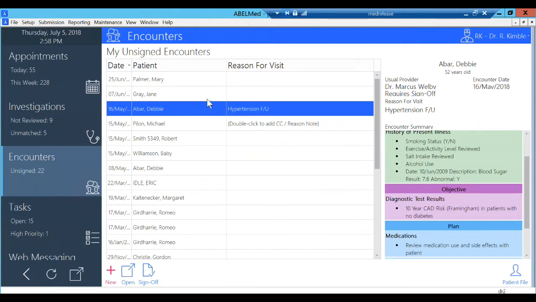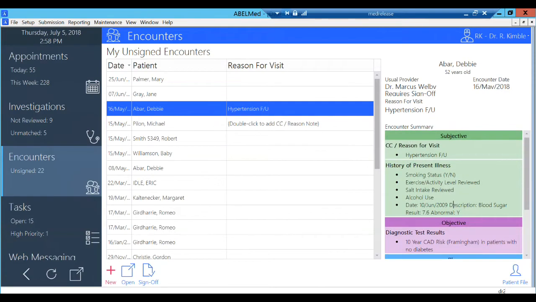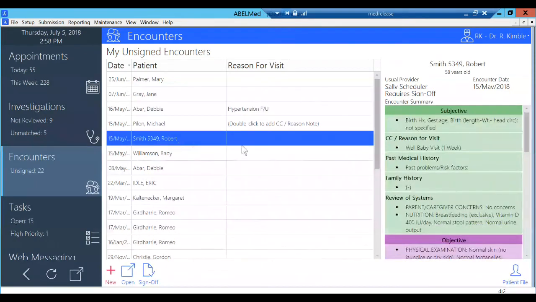Once we have the lab or the encounter on our dashboard, and you've reviewed it and you know you're finished with it, all you would do is highlight the encounter, click the sign off button. The only options are new encounter, open that encounter and maybe fill it out more, add more notes, or sign off the encounter. And when you're done with it, you click sign off.